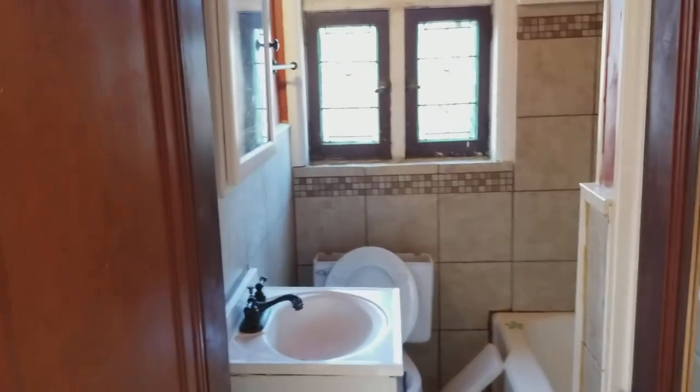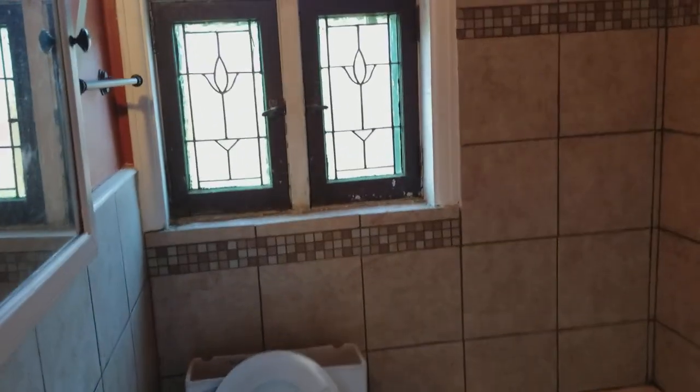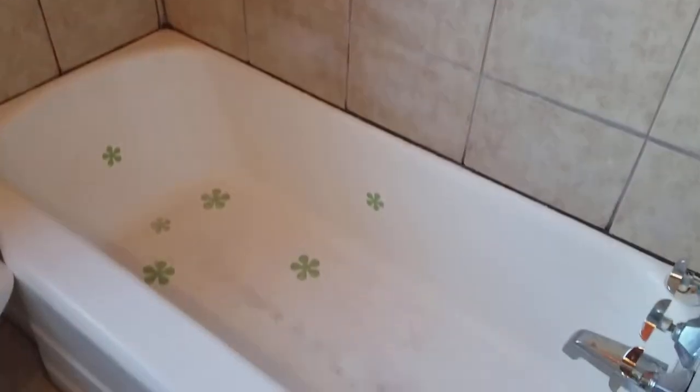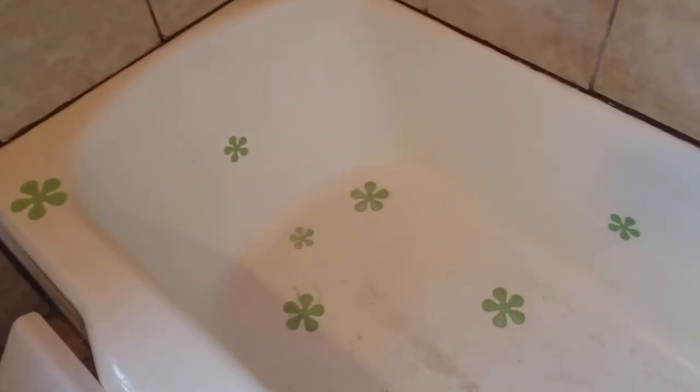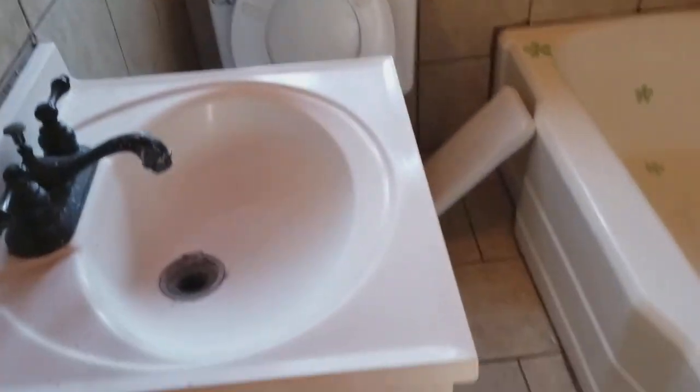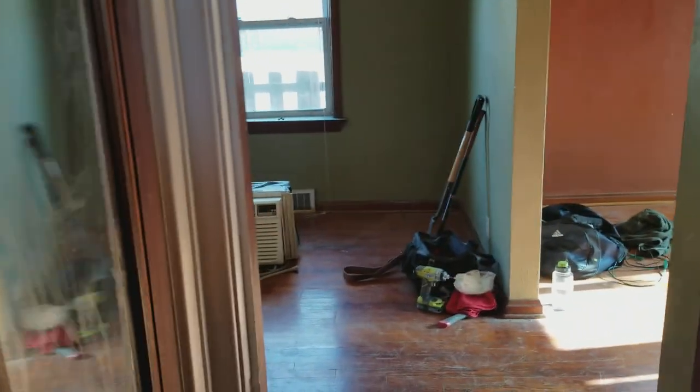The bathrooms in here are a little bit challenging. I'm not quite sure yet what we're gonna do, but don't worry — all of this atrocious tan tile will be gone, I can promise you that, and certainly those little 1970s no-slip things will be gone from the tub. We're gonna do some configuration changes in here because it's really tight to get around in this room. But one of the things that's really cool is look at the size of this closet — this is the most massive linen closet I have ever seen.